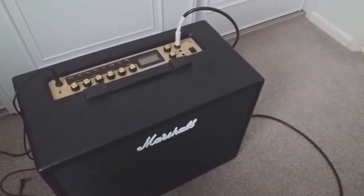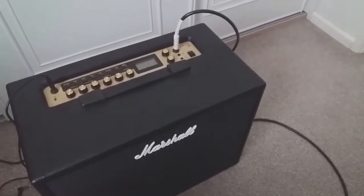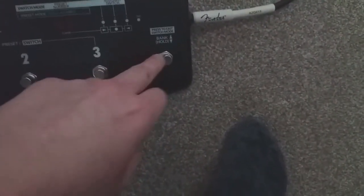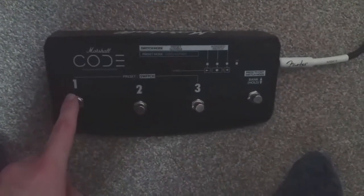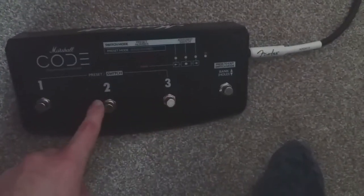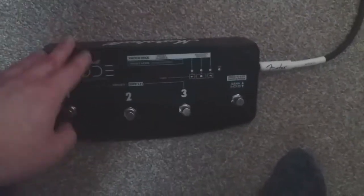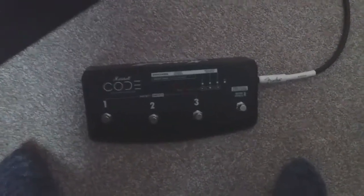But before I show you them, I forgot to show earlier how you actually bank sounds onto the foot switch. As you see here, you've got 1, 2, and 3. And then this button here is your bank and your hold. That is where you bank your sounds. Every single one of these has another 9 things, so you can bank 3 lots of 9 different sounds. That's 9, 18, 27. So you can have about 27 sounds on this foot switch.